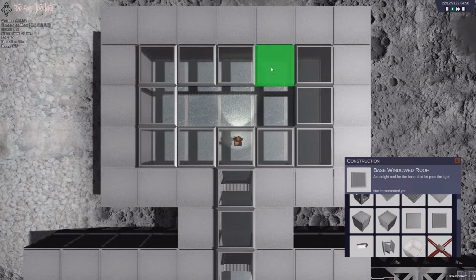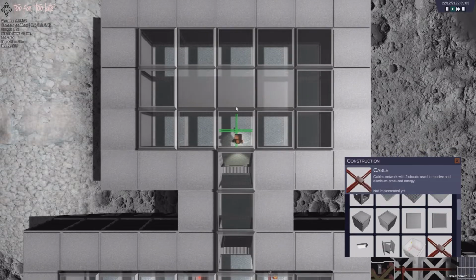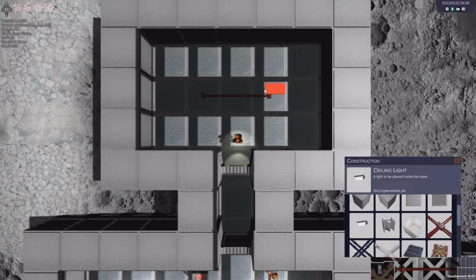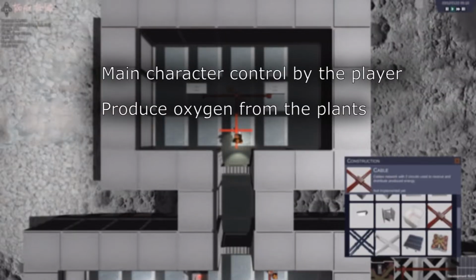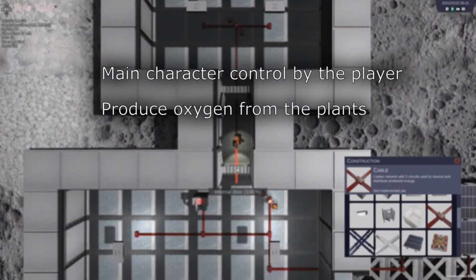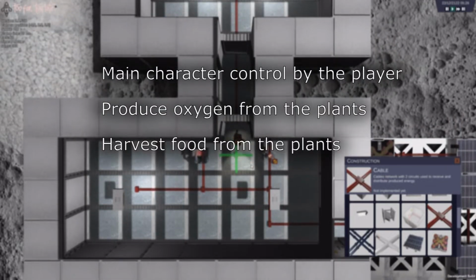The other colonists will automatically take care of their needs, such as drinking, eating and sleeping, and they will help the player with construction and other work in the colony. The most important task to survive will be to produce oxygen from the plants. The player will have to create a hydroponic farm and harvest food to keep the colony alive.